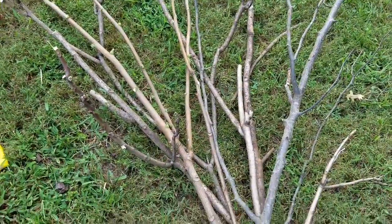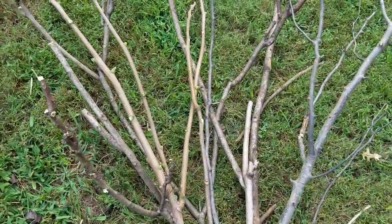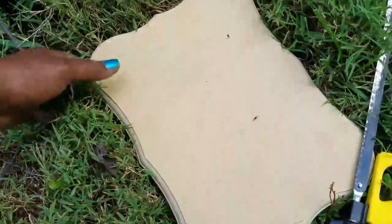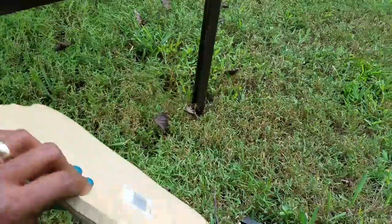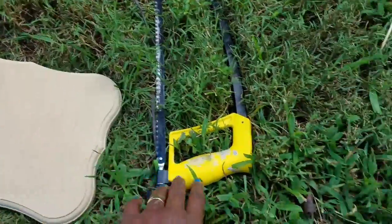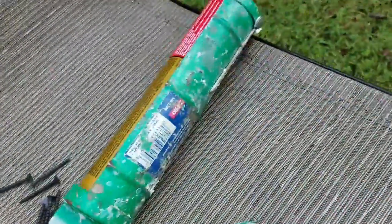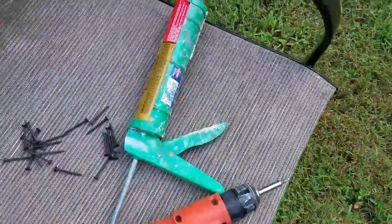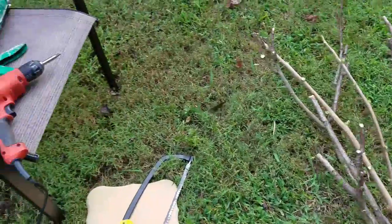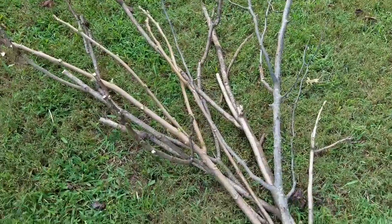The only things I'm going to be using to recreate my golden tree are tree branches, which I walked down and got. I tried to find the most unique ones and I've already trimmed them and took the leaves off. Then I have a hacksaw, this piece of pure solid wood with a very unique shape that I purchased from Walmart for $2.75, a drill, two-and-a-half inch drywall screws, liquid nail, and a clothes hanger to gather and hold them in place. Those are all the materials I'm going to use to recreate this look.